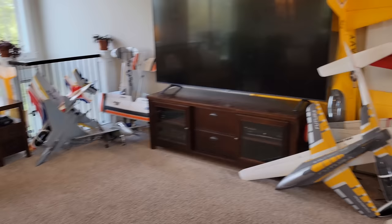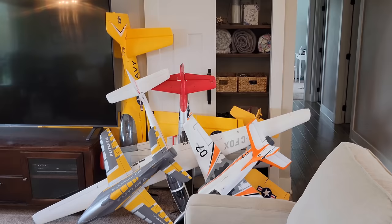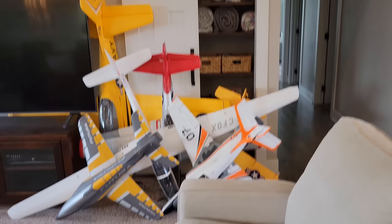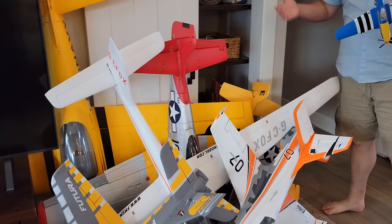Some of the planes in the background: we've got an F-18 that's not that much bigger, but it's far more complicated and a lot more money. You've got a Viper over here, a Futura, another Viper. What is this? An ASW 2020, oh no, I forget. What is that one? Oh, that's a Fox. Yeah, Fox 2.3. P-51 1.5. There's so many different types of planes.